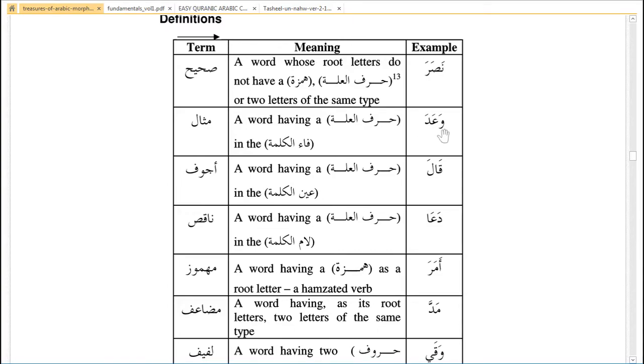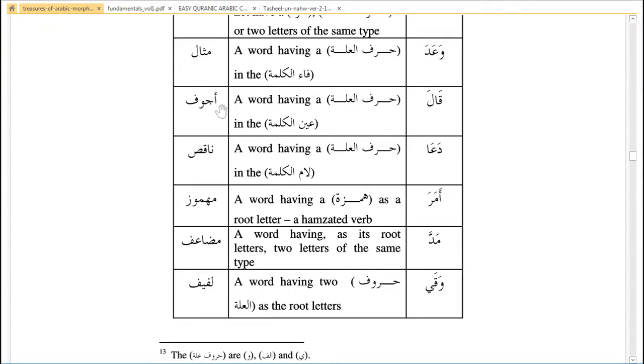So it is on the wazn of fa'ala. So wa'ada, the first is fa kalima. When the fa kalima has harf illa, it's called mithal. So it is mithali wawi or mithali ya'i. Either it has waw or ya in the beginning, so it either is mithali wawi or mithali ya'i.